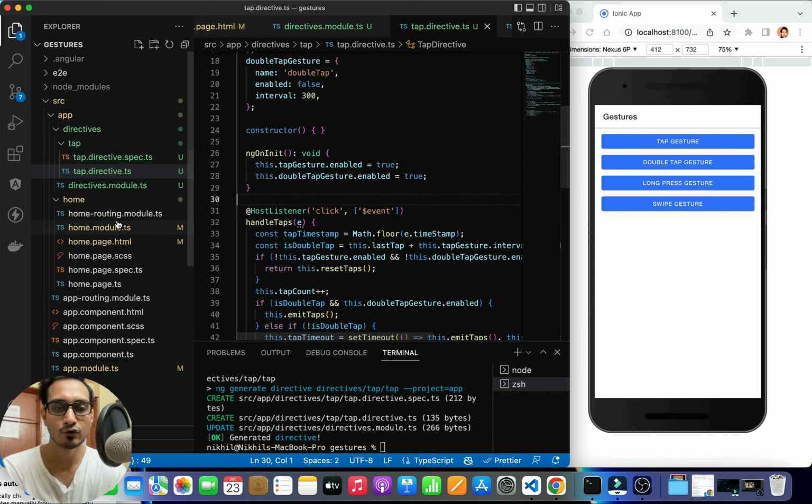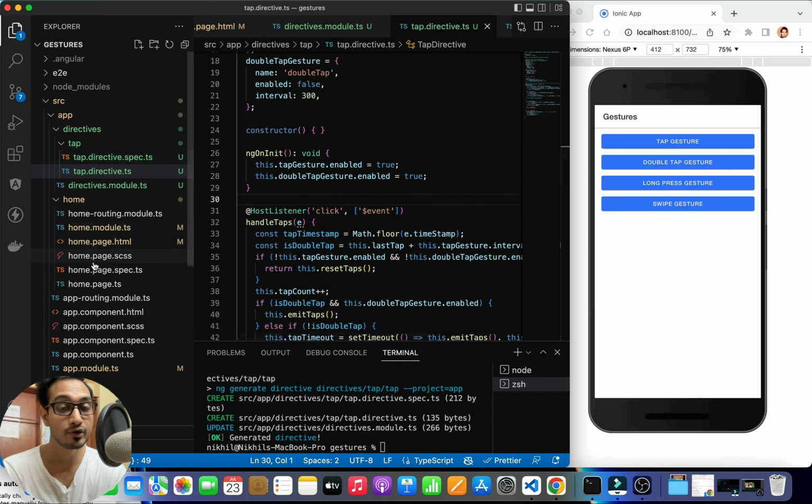Let's use this up out here in our home one. So what am I going to do? At first, in the home module, if you want to just use the tap directive, definitely you can pass it out here in the declaration, tap directive. Okay, but I don't want to do that. That is why I've created this directives module, because I want to use this module directly, because I'll be showing or working with the other directives also. All right, so directives module and hit enter. It is imported. Now I can simply use it wherever I want.